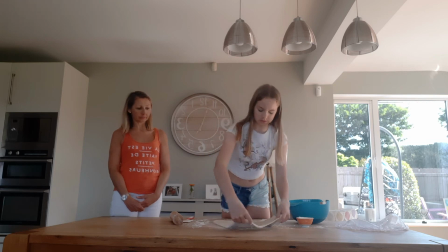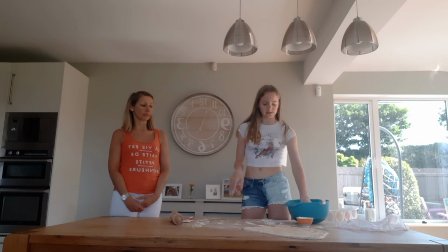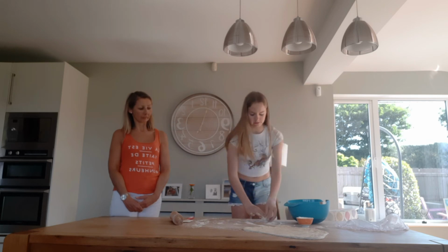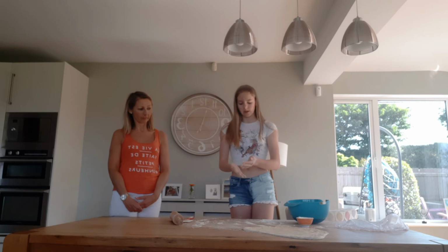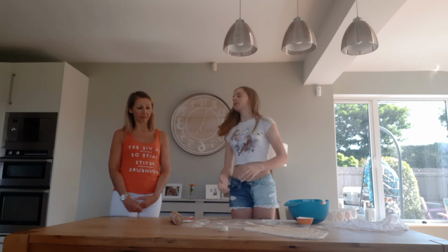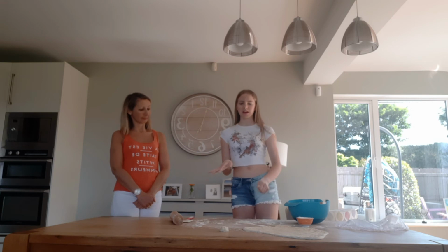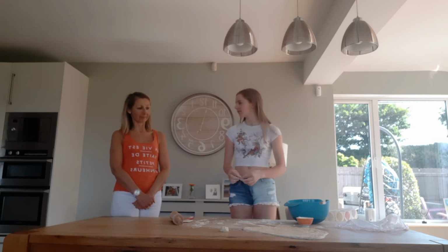Yeah, so I'll just put that to the side, and then you just put your toppings and tomato sauce on it, and it's really nice. And then for dough balls, my brother loves the dough balls. You just put a bit of flour over it, and you basically just roll it into a ball. It's really easy. And we just put a couple of those in with the pizzas as they're cooking for about 15 to 20 minutes with the oven temperature at 180 degrees.